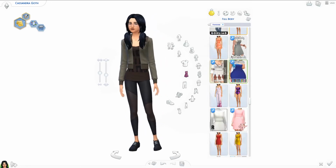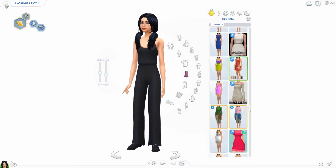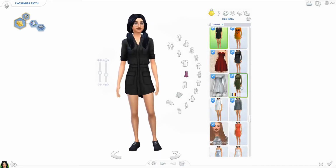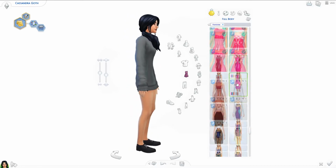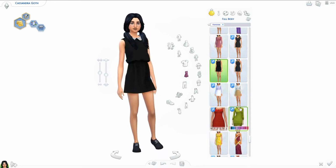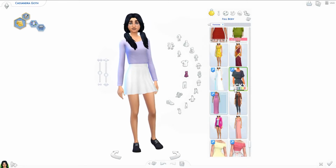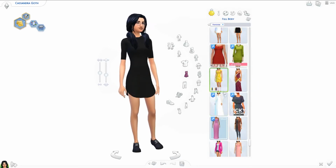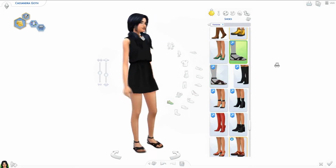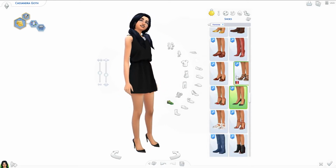anything that suited her. But for Cassandra, I was having the same struggle, though she doesn't have the big bust or the tiny waist or the same body figure as her mother. But I still had a hard time finding anything that suited her, because normally I don't leave or make Sims that look like Cassandra. Normally I give them a wider waist or a smaller waist and wider hips. I don't necessarily give them a big bust, but the whole tummy area, I don't usually leave it at Cassandra's stage or whatever. Like, I don't know words. I'm not from an English speaking country, don't judge me.